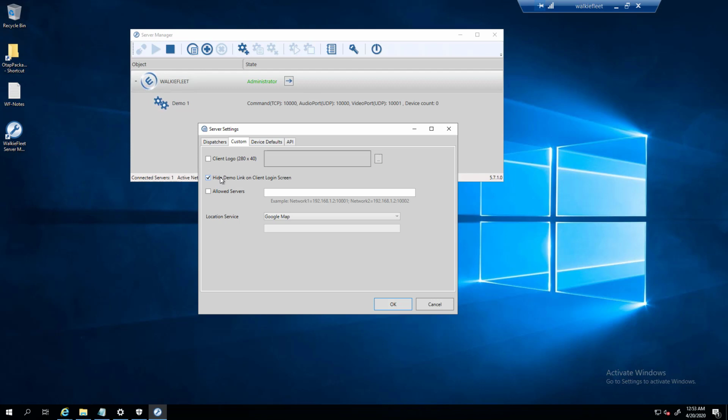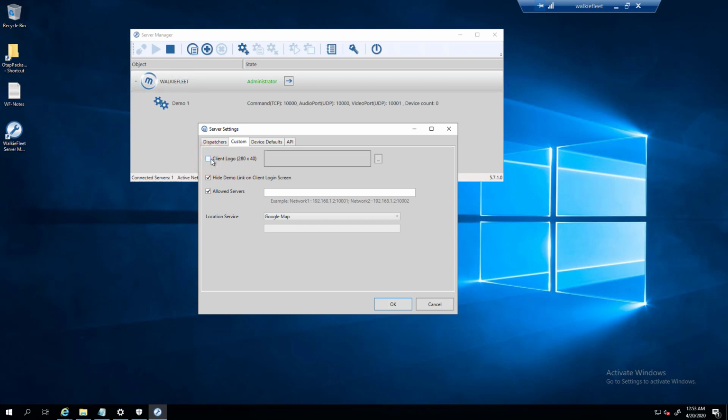I hide the link because I only want them dealing with my server, and I type in the IP address for my server. So that way I don't even have to worry about them changing it and trying to switch the app to another network to play around. I do put a custom banner in there. Here's the aspect ratio that you can use.